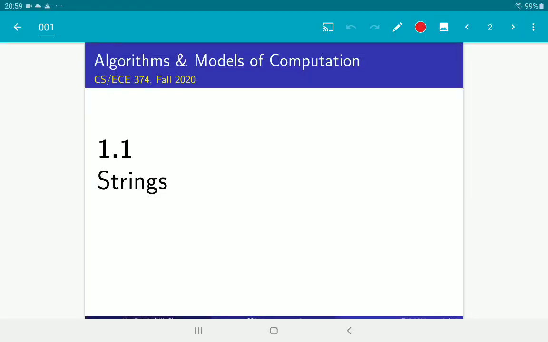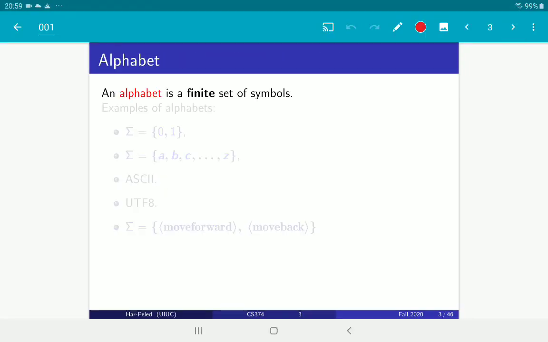Let's speak about strings. So strings are, of course, sequence of characters. We refer to characters usually as an alphabet. An alphabet is just a finite set which contains all the characters of interest.